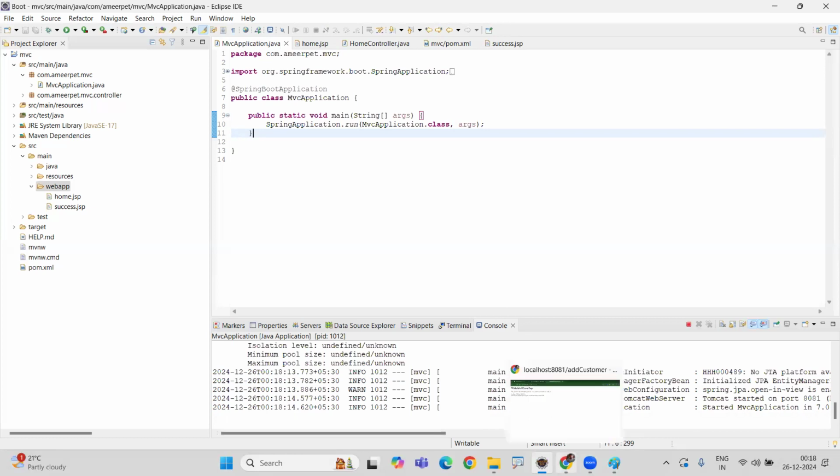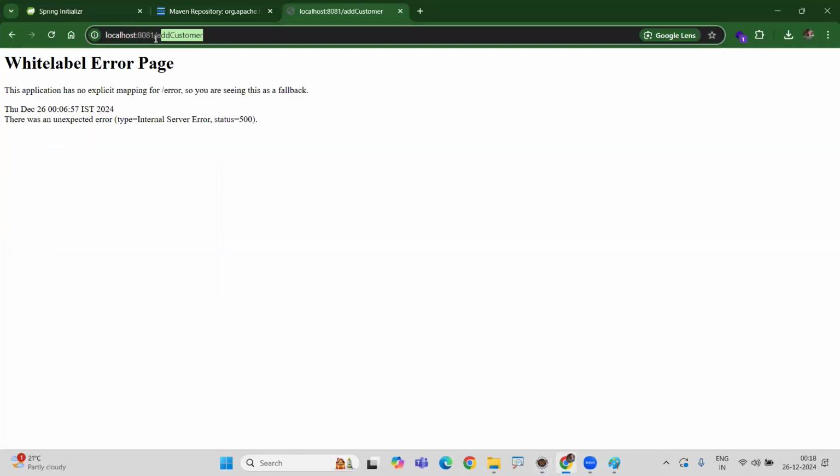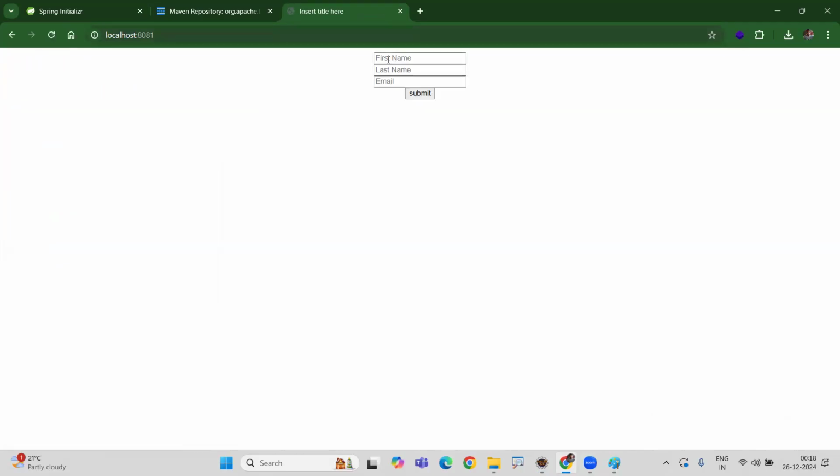Once the server is ready, it will show the form: first name, last name, and email.